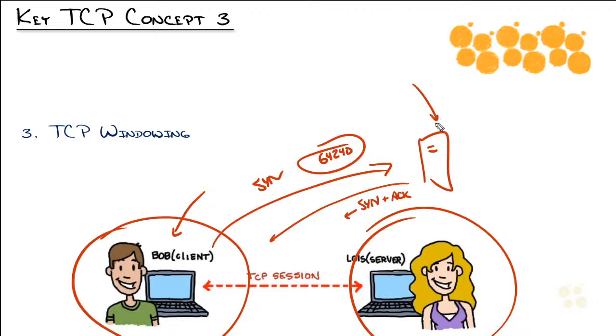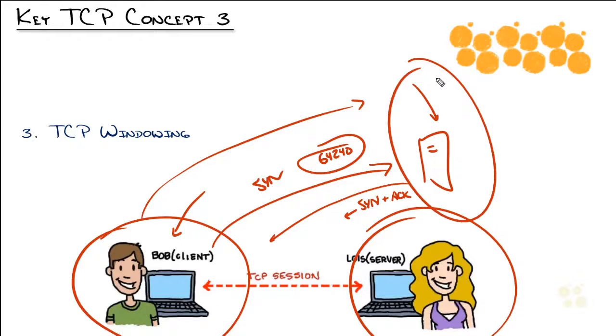The server is not designed, it's not intended to receive a whole bunch of data from that client, unless it was some kind of Dropbox or AWS S3 bucket, which just stores information, Google Drive, those kind of things. And in that case, the server may be geared a little bit differently to have a much larger window size because it's geared to receive. But the average web server isn't there to receive. It's there to send. As a matter of fact, it could be a vulnerability if it had an extremely large window size because somebody might pull off a denial of service attack and just send a whole bunch of data. And it's like, I can't keep up, and starts dropping data left and right.